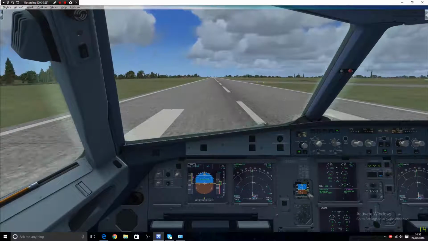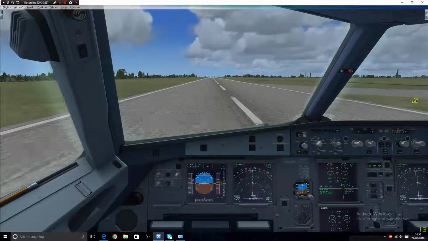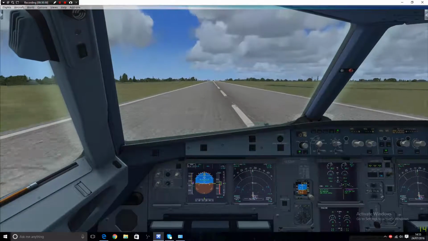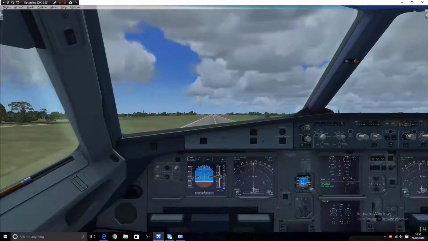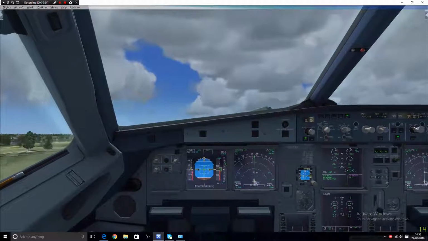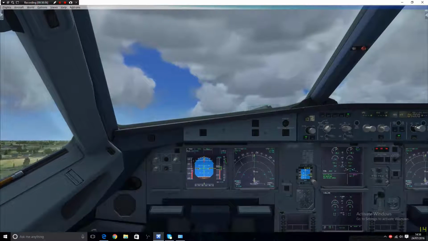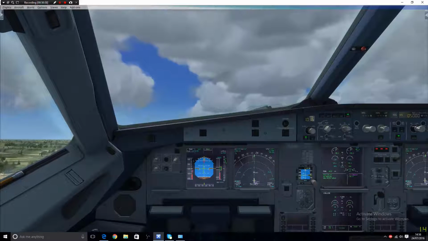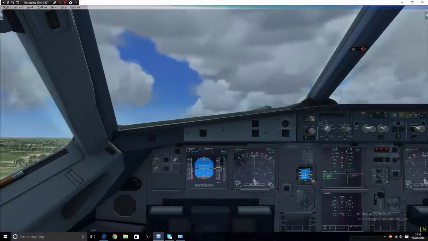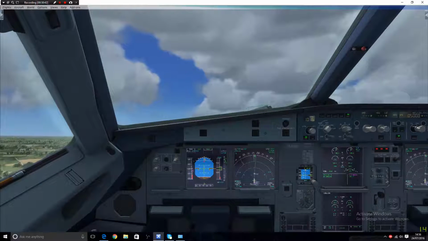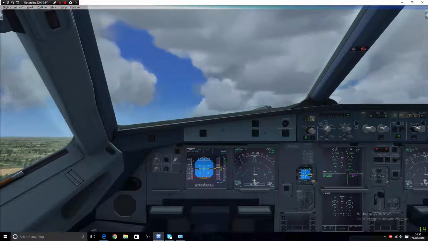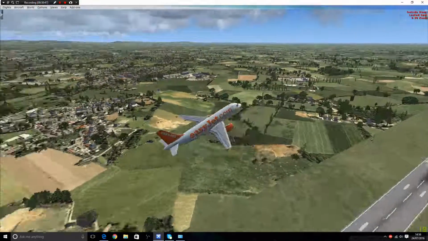Checked. And now you've just got to listen for V1, rotate. V1. Rotate. So rotate, pull back on the stick, and follow the green crosshair. Positive climb. Gear up. Navigation. Check. And we're up.